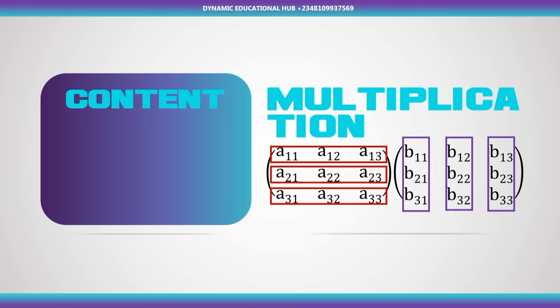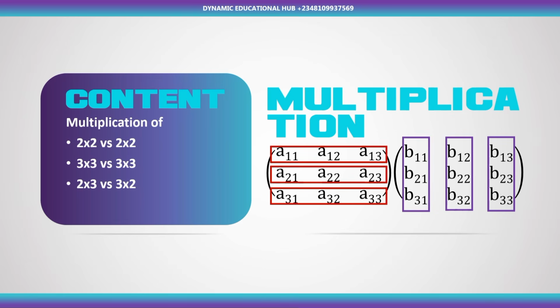What are we going to learn today? We are going to learn vector multiplication of matrix, how to multiply two matrices together. The first thing is we are going to look at multiplication of 2 by 2 matrix. When you want to multiply them together, we have 3 by 3 matrix versus 3 by 3 matrix. We see how to multiply them together.